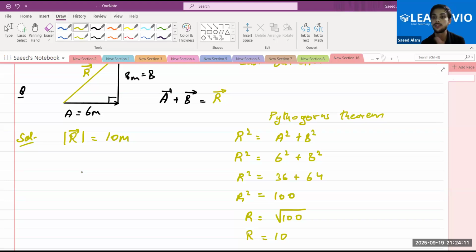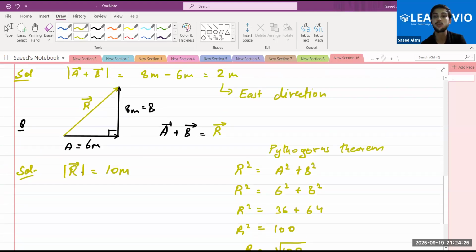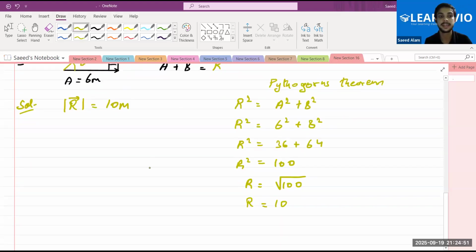In whatever way you want to tell the direction, it's completely your choice. But you should give the answer in terms of the question being provided to you. For example, suppose here two vectors are given to us, A and B. So what I can do here is tell what angle the R is going to make with A. This will be the angle made by the resultant vector with A, and we can describe its direction. Understood? How can I do it? Suppose I need to find out this angle theta.